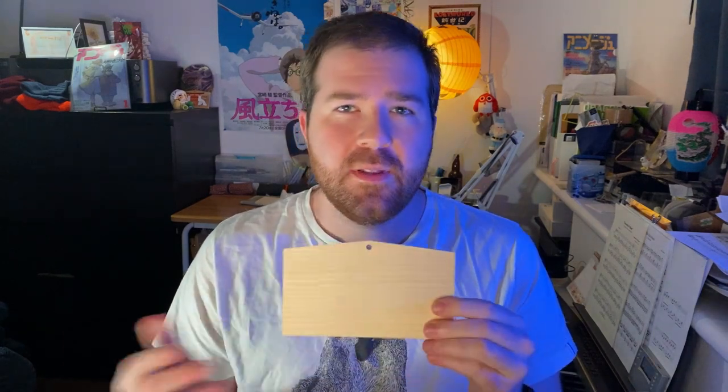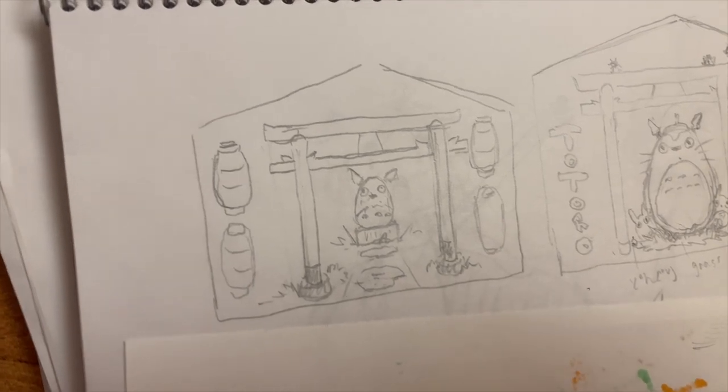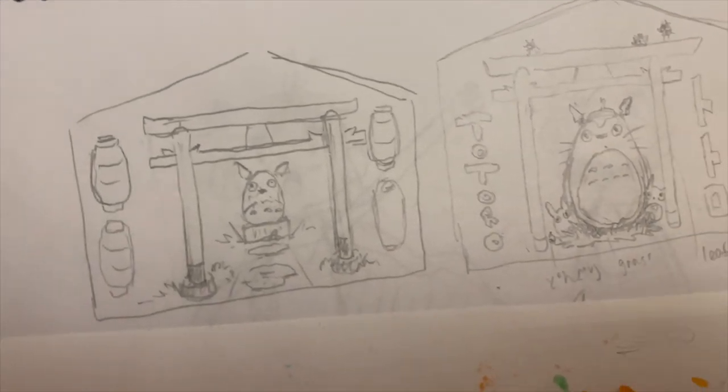I have no clue. I've never really done anything like this, but I'm super excited to try. So I've already prepped these with some gesso, and what I'm gonna do now is put the pencils down, get a rough draft, an underlayer to paint on top of, and then we'll go from there. So let's get started.